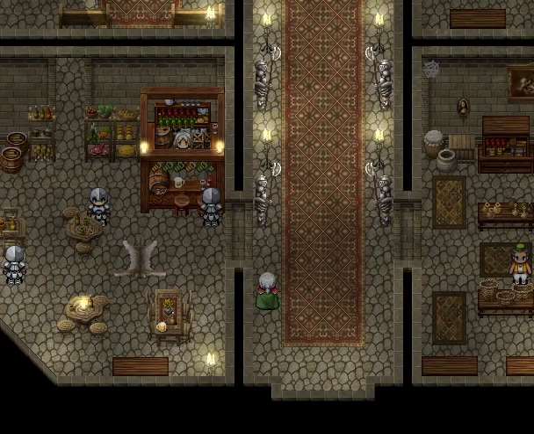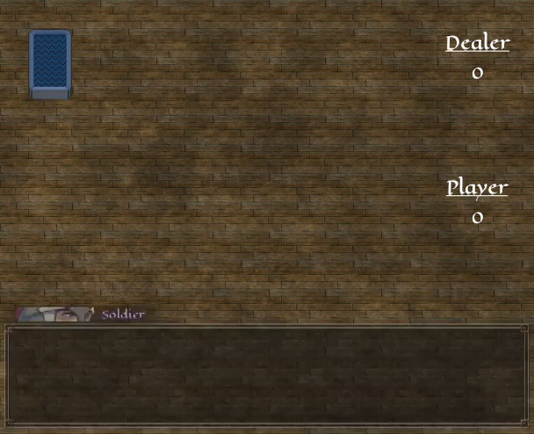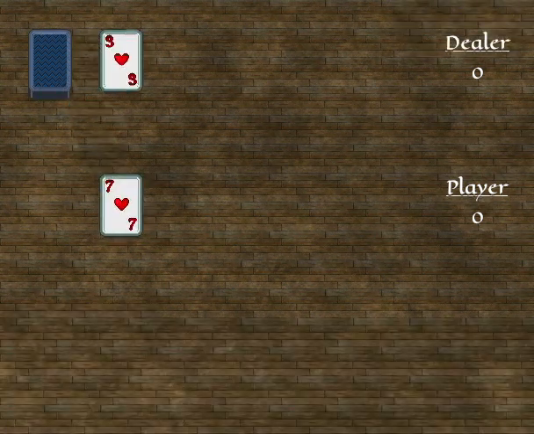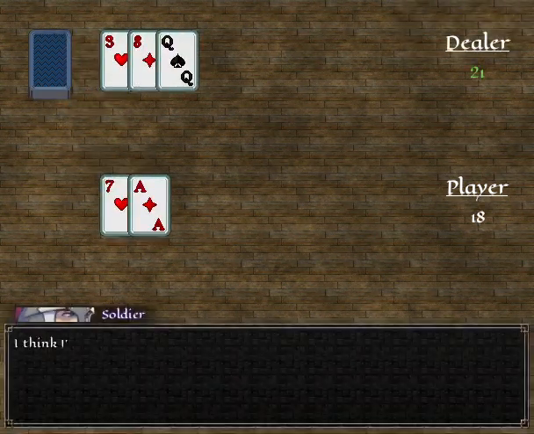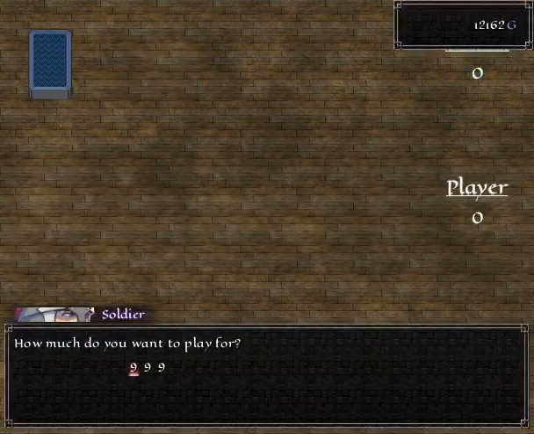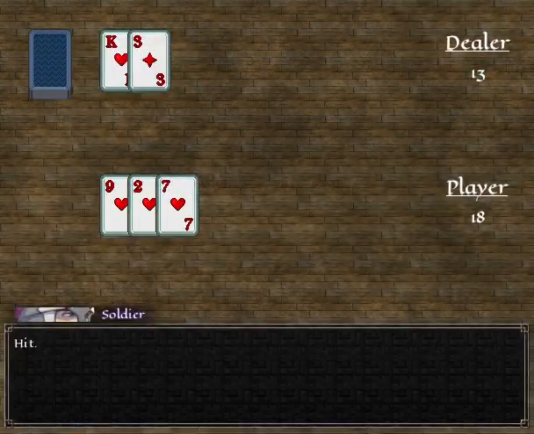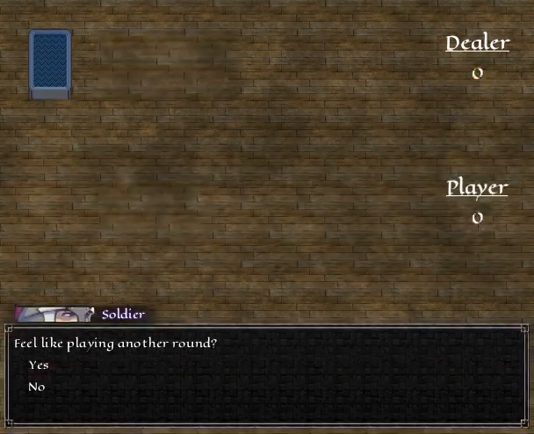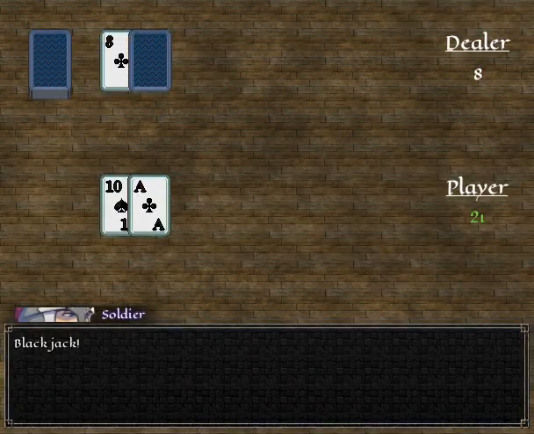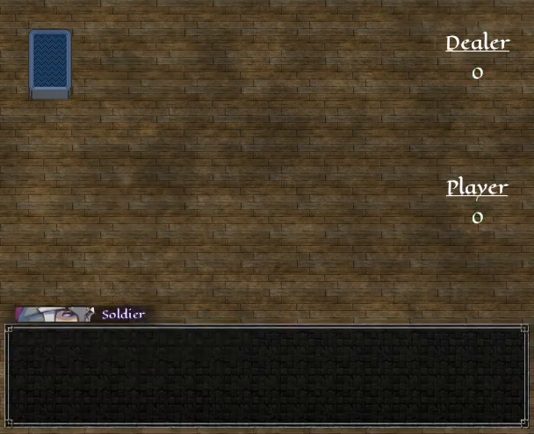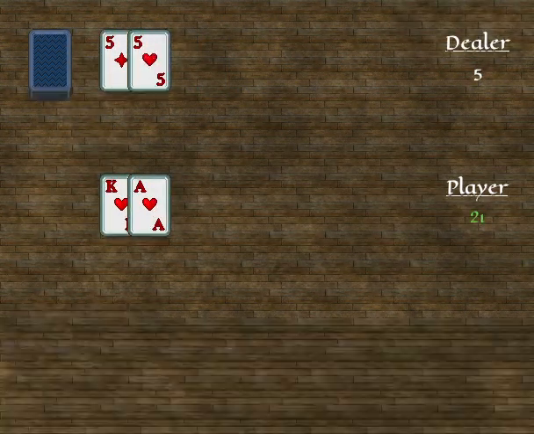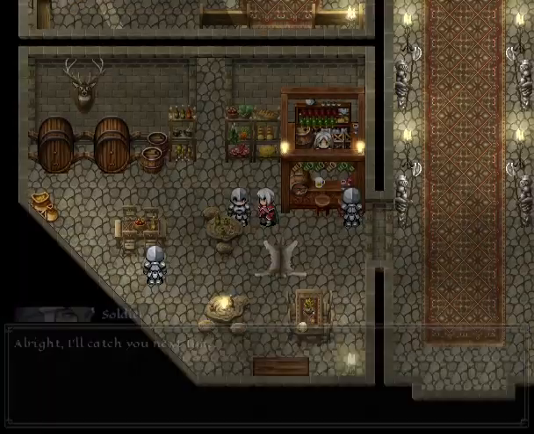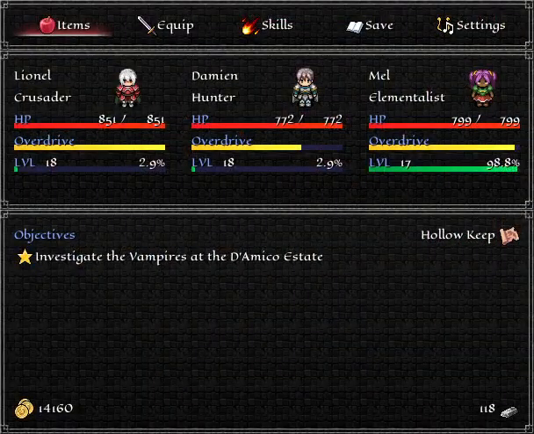We only need to win one more match, and then we can sell the weapon that Mel has, and that'll give us everything we need. So you know what? I'm not even going to bother pausing the recording. We'll stand at 18. Oh, of course. Okay, try to make it back right away. Got it back. Good. Okay, and perfect. Of course he matches. Okay. I'll try that again. There we go. And just like that, 14,000 gold.